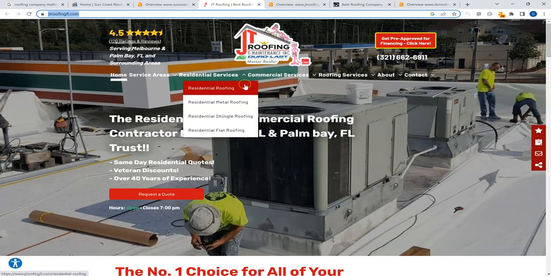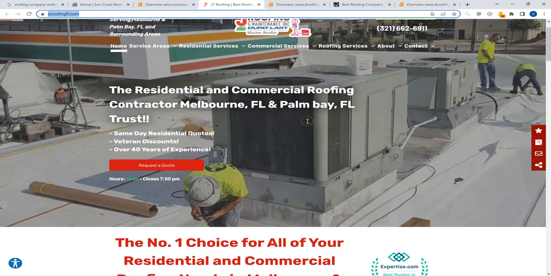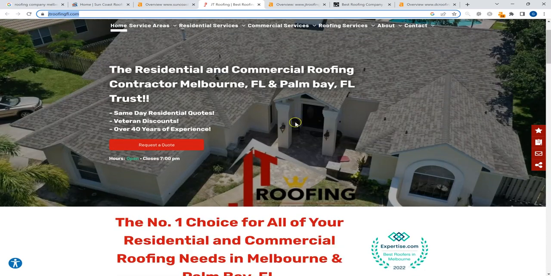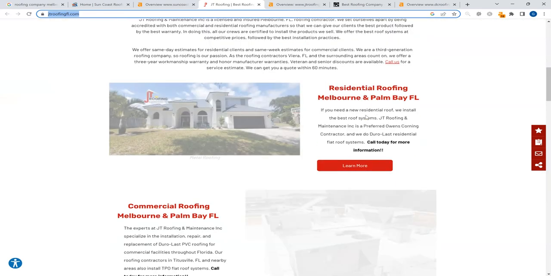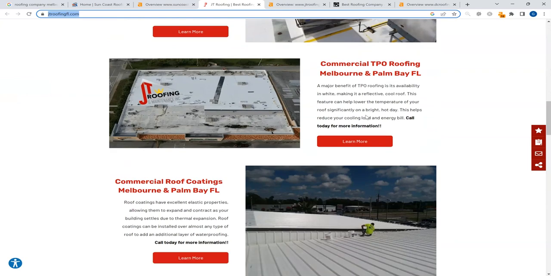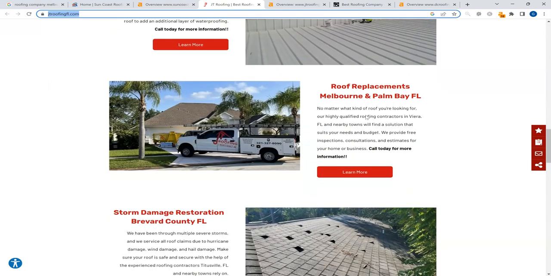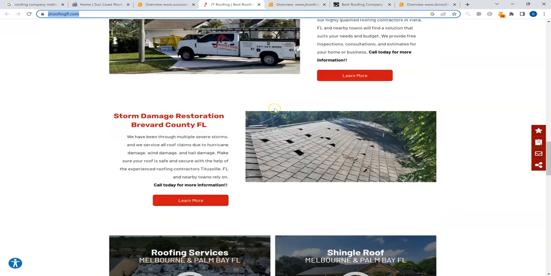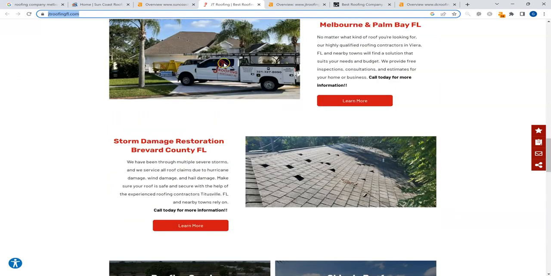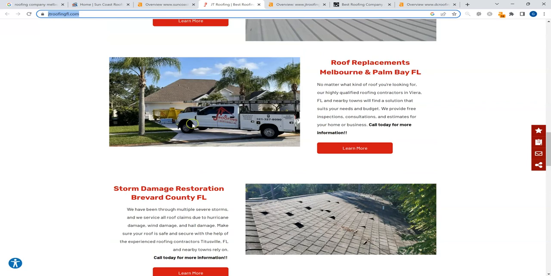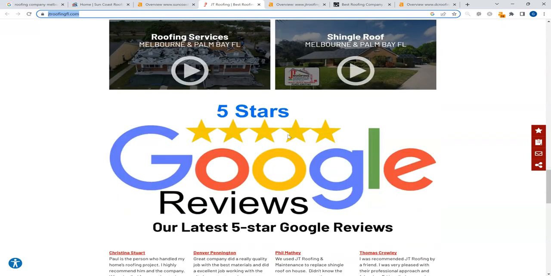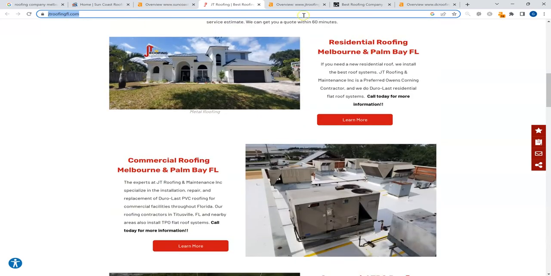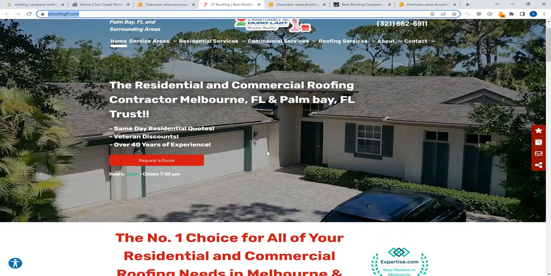So if we pull that up here, here's their site. I think they did a good job with the header here. It shows their guys, and then it shows the jobs that they've done and stuff like that. It shows one of their trucks, which looks like it's lettered nice, which we do actually recommend to a lot of our businesses as well, doing lettered trucks if possible, because that makes your business look a lot more professional and makes you stand out among your competition. And it's not typically too expensive to get done.